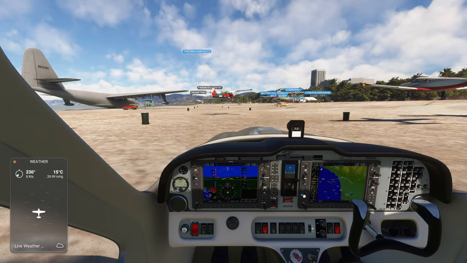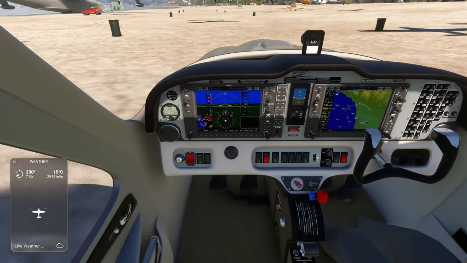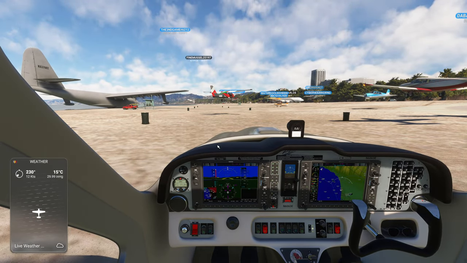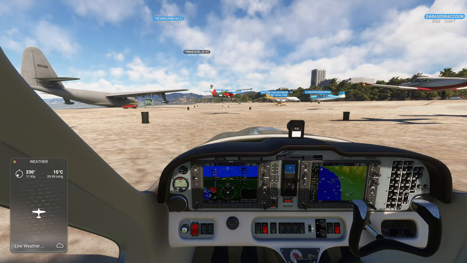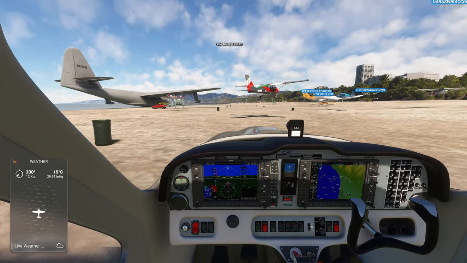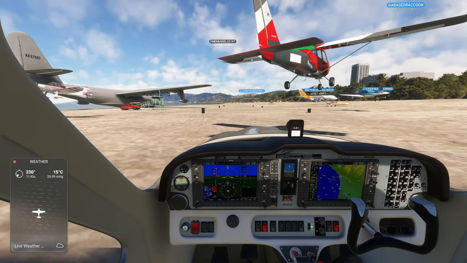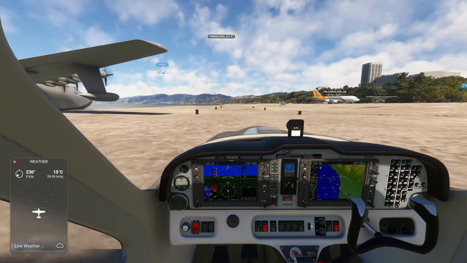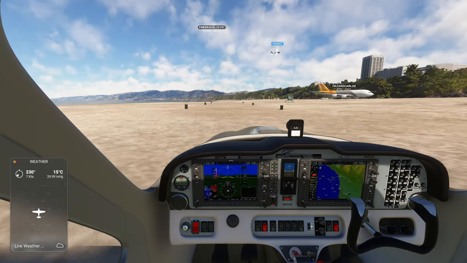All right, let's try this thing out. Rotation speed on the... Oh, we have the rotation speed here. 60 and then VY is 82. All right, fuel pump is on. All right, we have a gnarly crosswind. It's going to be great. Airspeed is alive. 30 knots.